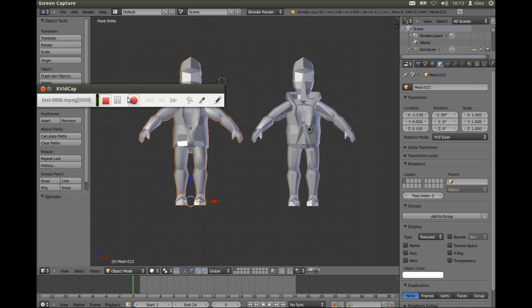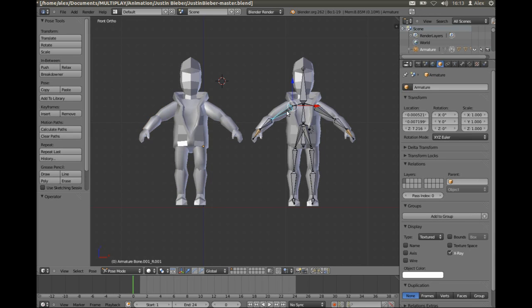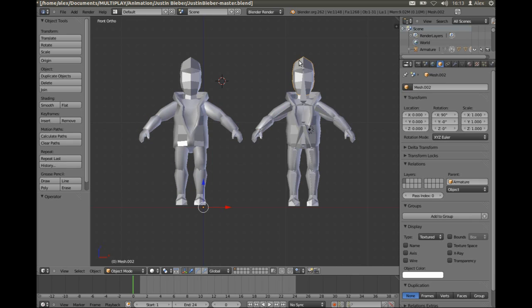Welcome back. The next step we're going to do here is introduce the bones to our character. We're going to use the character on the left hand side because it doesn't have any bones. As we can see, it just has the mesh of the character itself, but doesn't have the bones. So I'm just going to remove the character on the right just for the time being to give us some space, and we're going to use this character without bones and introduce the bones to him.